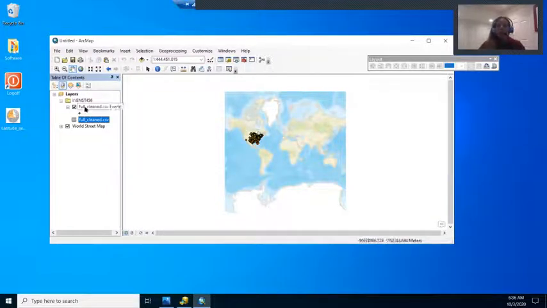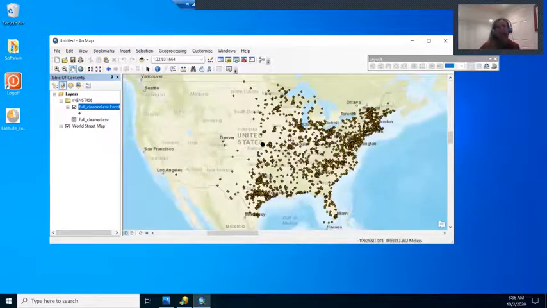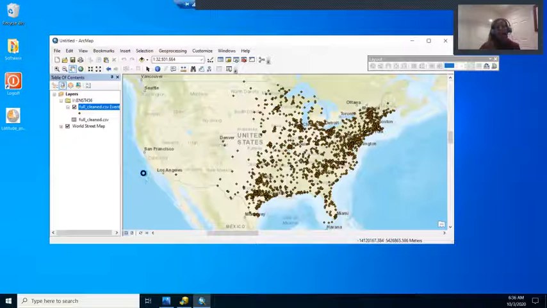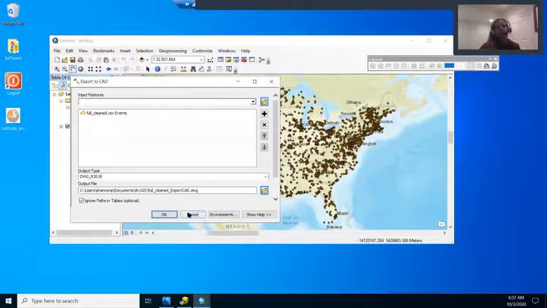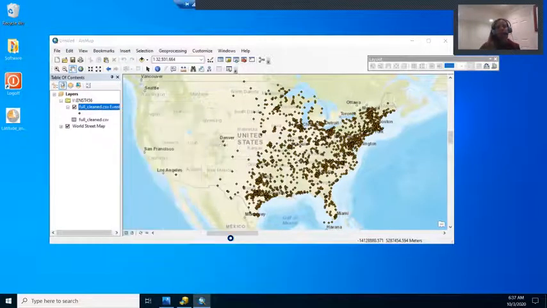So here are our locations, and let's get a closer look. Let's right-click and go to Zoom to Layer. Great, and that is exactly what I was expecting. But like I said, we need to export this to a shapefile instead of continuing to use it as a CSV file. So we will right-click on it. We will go to Data, sorry about that. We're going to go to Data and Export Data. And I will fix that in a moment. Data, export data.